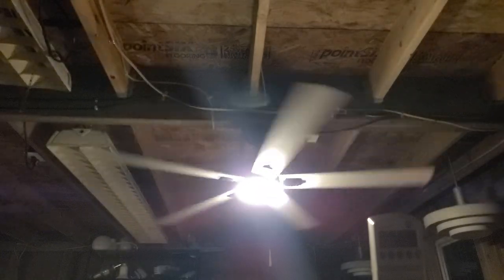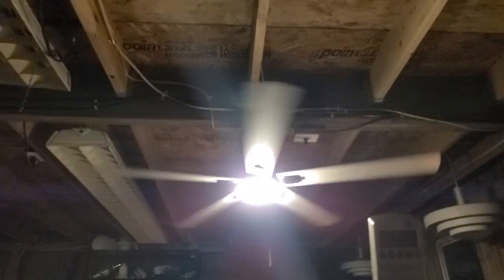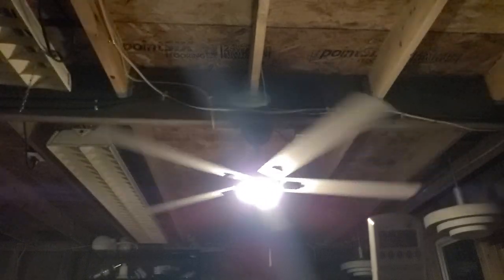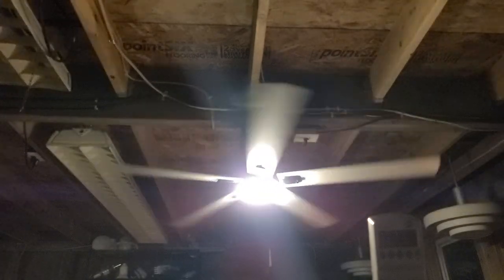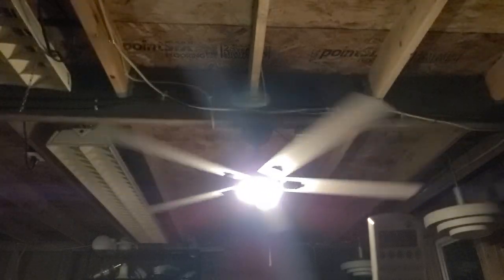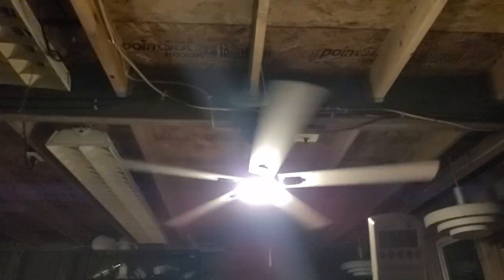Let's see here. Well, there again, I'm looking at a total modern fan here. So we're not comparing it to a Union Gold line. That wouldn't be fair. Yeah, that's a different category. But let's see, in the right setting, I could totally see it. I was still impressed with the air on this one.